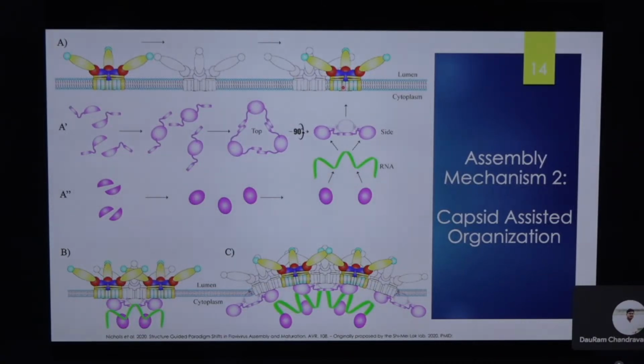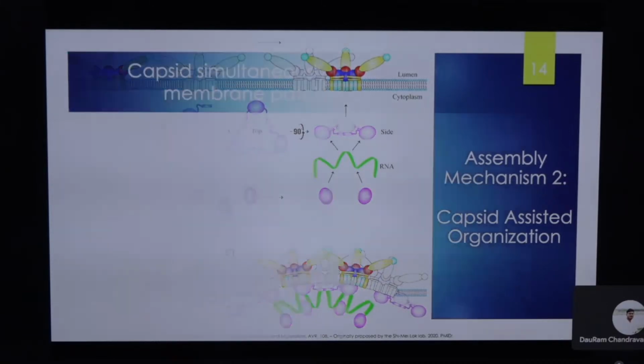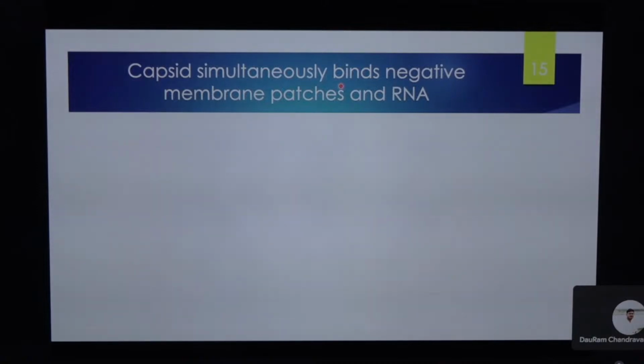And so there seems to be this missing link. How does capsid, in fact, find these proteins, and how does it organize them? This was a nice step forward in understanding flavivirus assembly, but it didn't tell us the full picture. And so that's where some other data has shown that lipids might play a role.